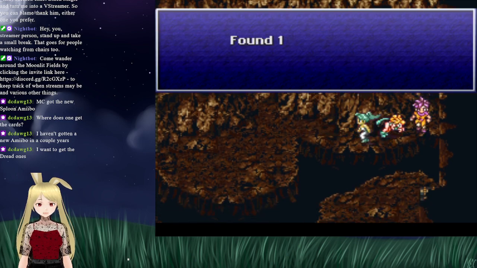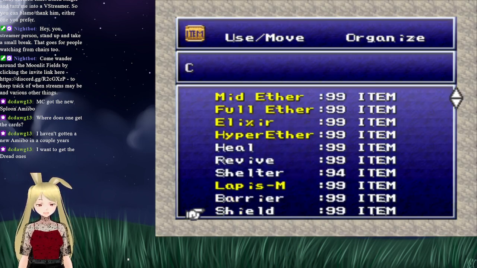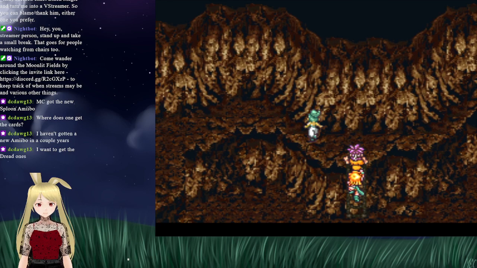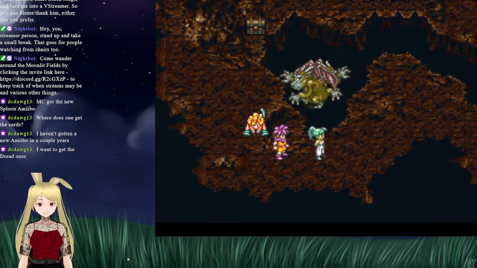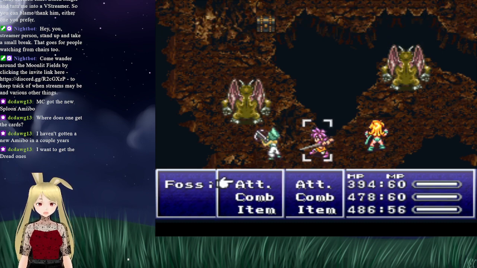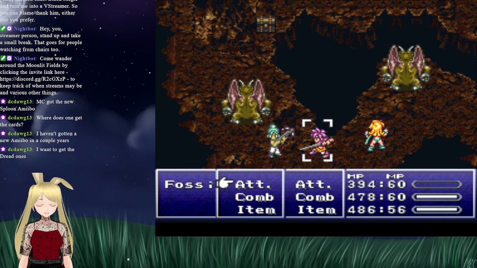What kind of is this? Magic's power. Well, Chrono did get robbed, or Luca did get robbed. Where is that button? Yeah. I think you can skip those. Okay, they're both dead.